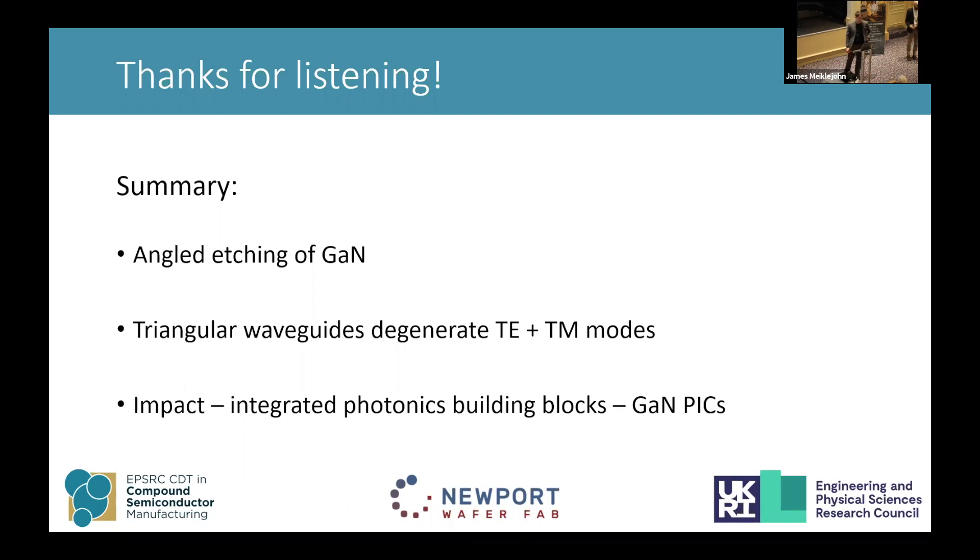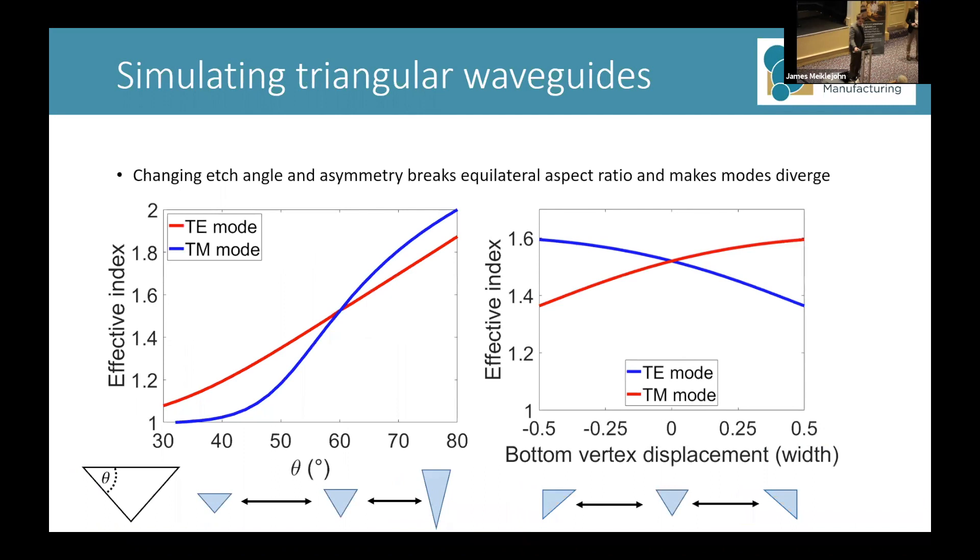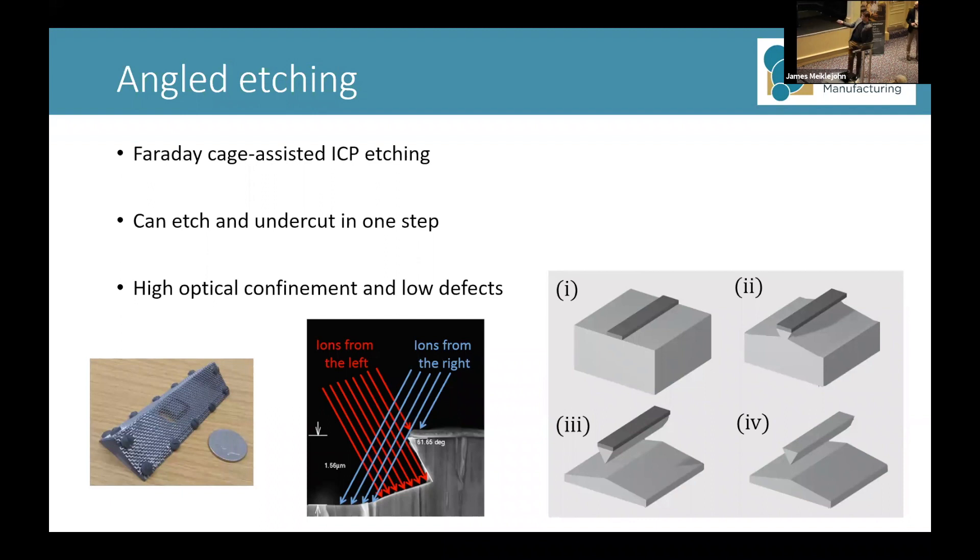Hi, I'm Alex from cohort 3. How closely can you pack these waveguides together? Another simulation I ran showed that the waveguides I simulated were around 750 nanometers wide and about 660 nanometers thick. It needed a separation of around 650 nanometers away from the substrate before the mode is the same as an isolated mode — so around about a waveguide width in terms of height.